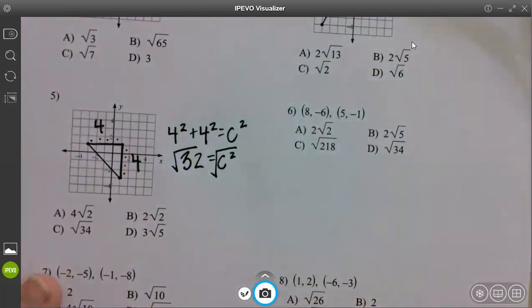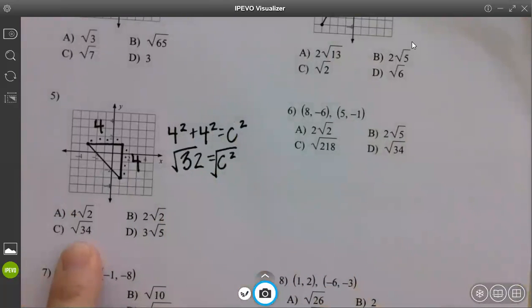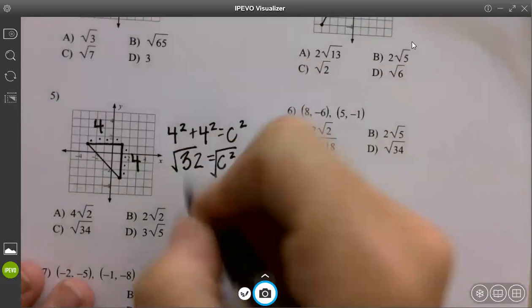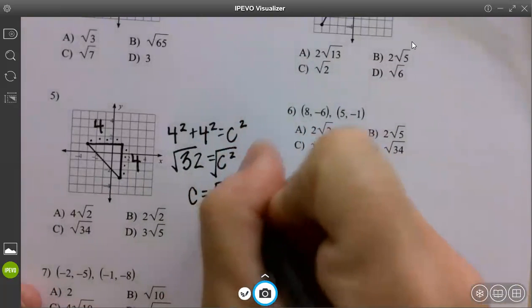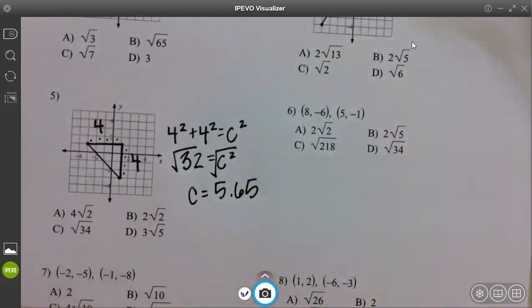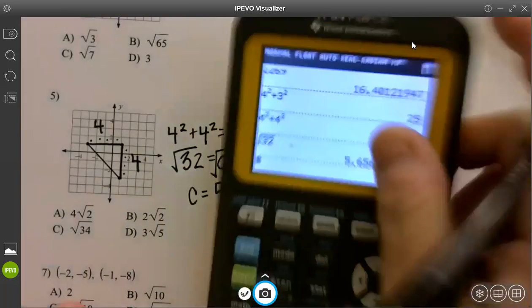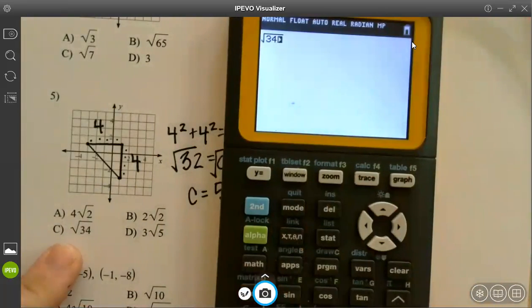Okay. I'm going to look first to see if this square root of 32 is on here. 34 is, but that's not my answer. Y'all understand that, right? Everybody good? So then I'm going to go ahead and get my decimal. What is the square root of 32? I need to find one of these answers that is going to be the same. So watch how I do that. When I put in just the regular square root 34, I already knew this was not the answer, but I'm showing you. And I get a decimal. You guys see that decimal up there?